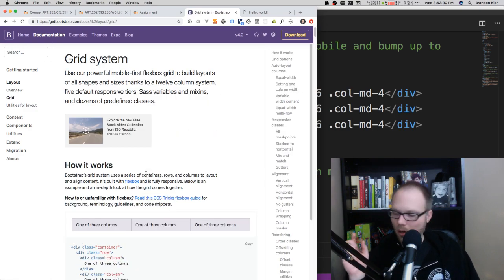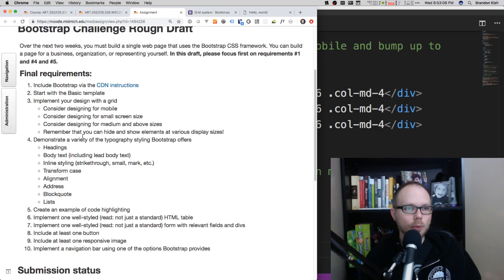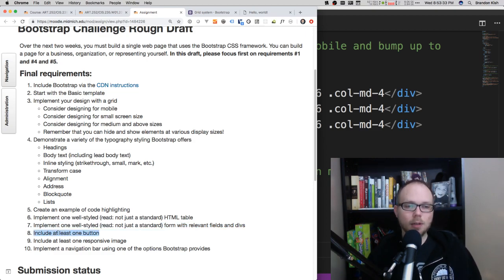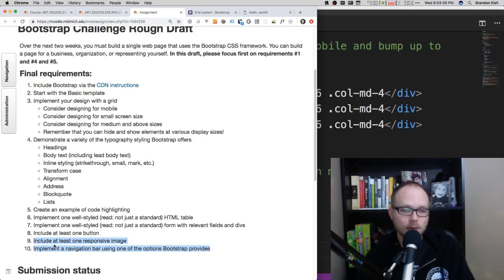So I'm going to plan on talking more about the Bootstrap grid in next week's live stream. When you work on the Bootstrap challenge, I really want you to focus on number 1 and number 2, number 4, getting a bunch of content styled with normal HTML tags and a few CSS classes that Bootstrap provides you, and number 5 here with code highlighting. I think that will get you started. I think just from tonight's live stream, you're also well prepared to build an HTML table, build potentially a form, although the form design will require you to understand some of that grid. You can probably put a button on there now, and if you play with responsive images and nav bars, you will be ahead of the game.